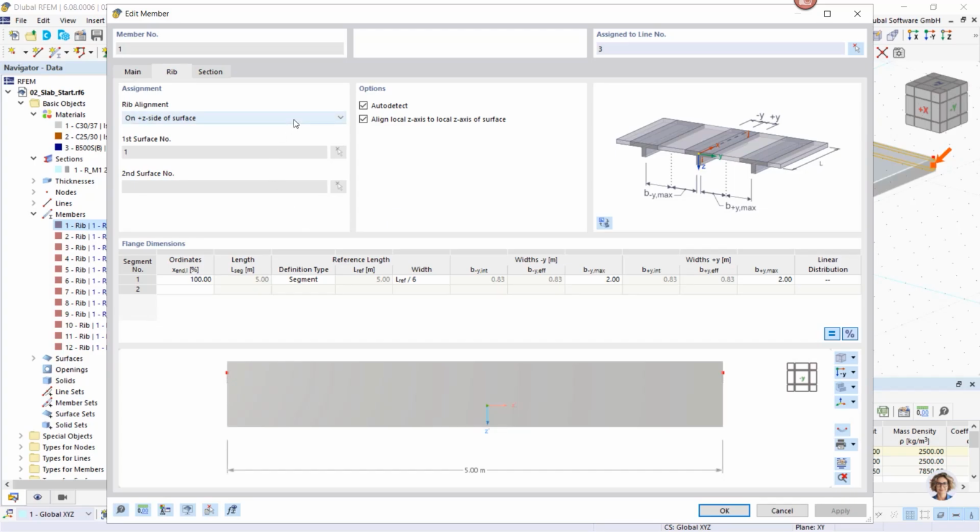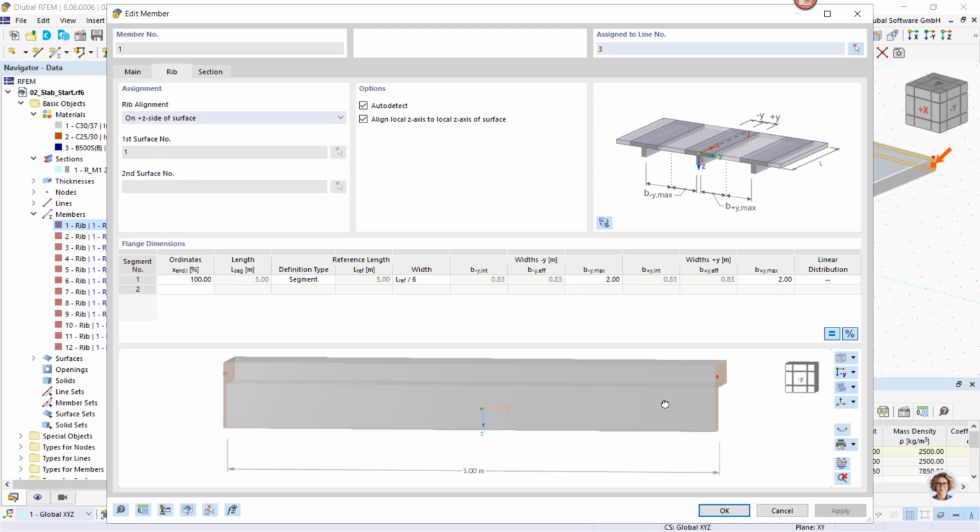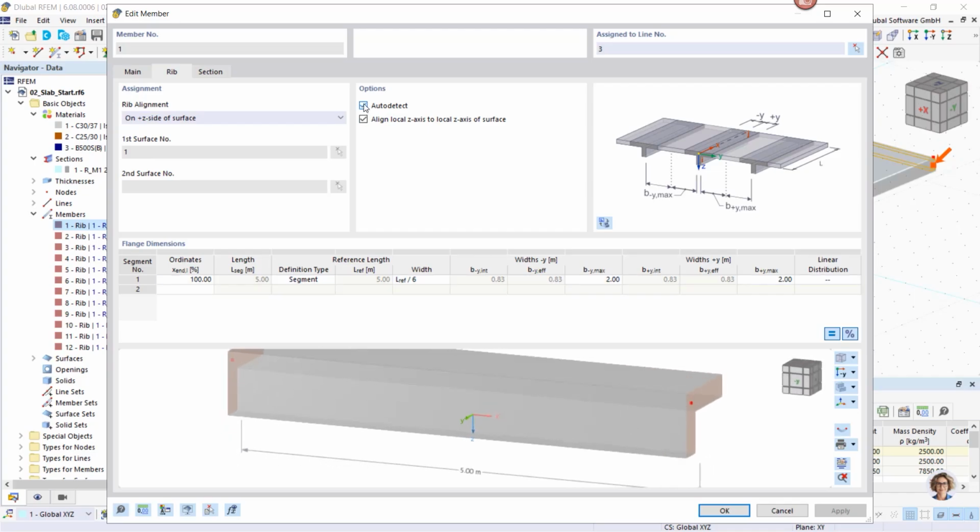You can select whether your rib is placed at the bottom side of the surface, or top, or at the center. You can use the auto detection. There the program finds for you the surfaces that are placed at the rib. It can from time to time be needed to use the manual definition. Then you can unselect the auto detection and so on.